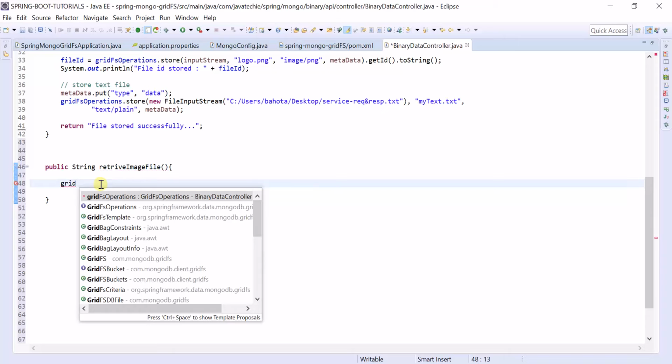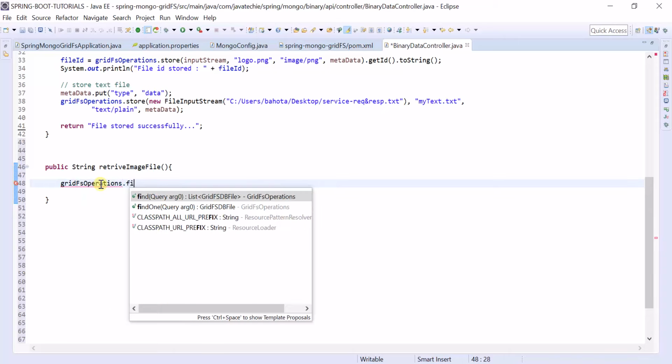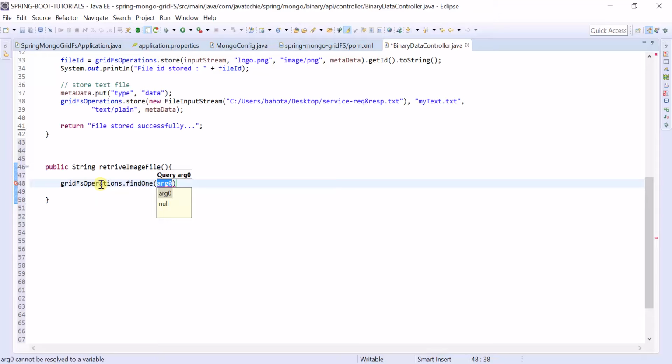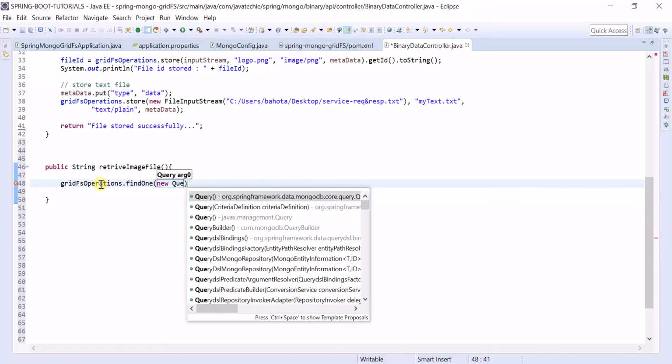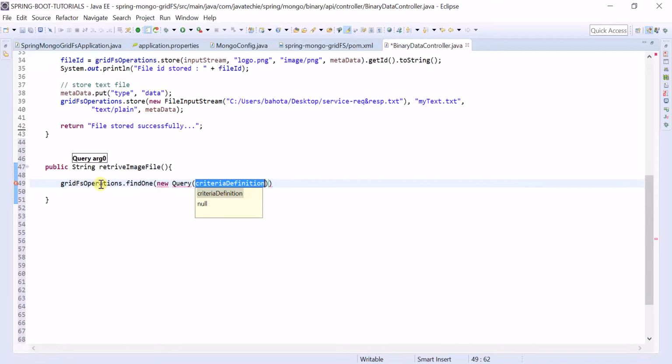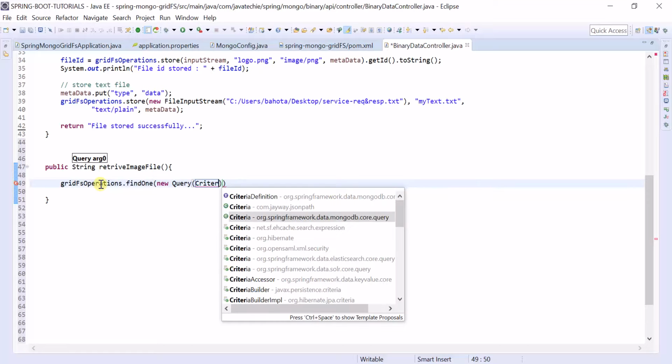GridFS operations dot findOne. Here we need to provide the query API, that is the criteria, and that criteria belongs to Spring Data. So new Query, Criteria. You can check here org.springframework.data.mongodb.core.query.